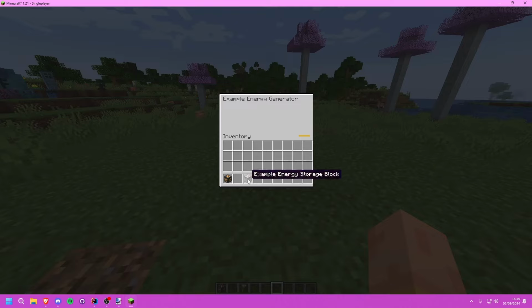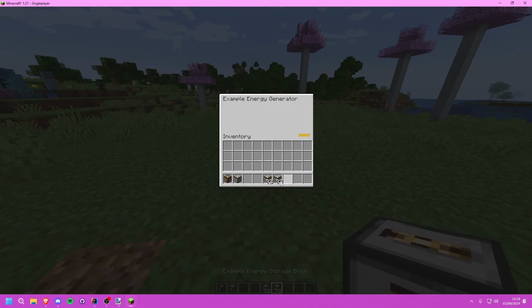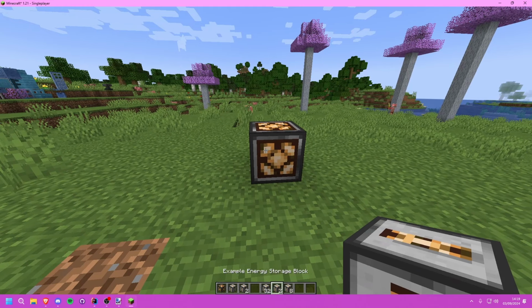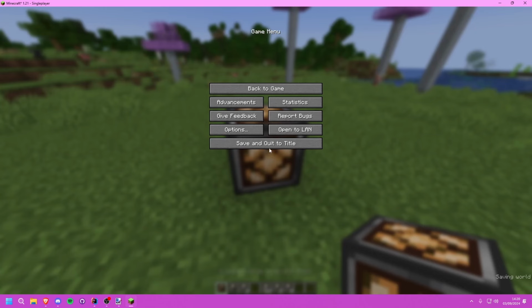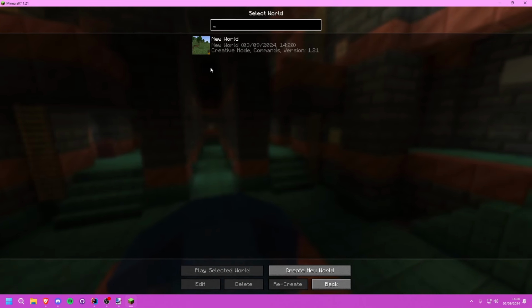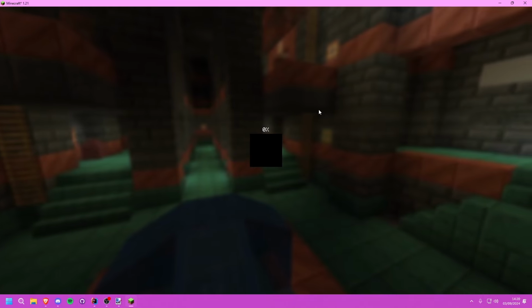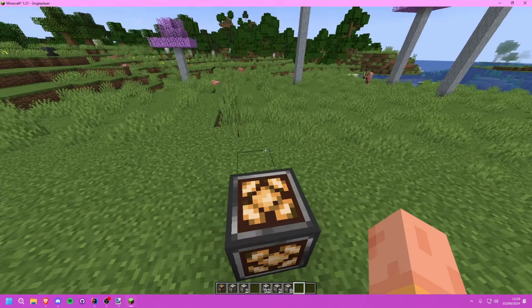If we try to shift click, which I'm doing right now, that obviously doesn't work because we haven't implemented the quickMove method, but we can do that in a future tutorial. But the tooltips are working as well, which is great. So that's all well and good, and that does work. And if we save and quit, we should also be able to see that working still inside of here, which it does, which is great.